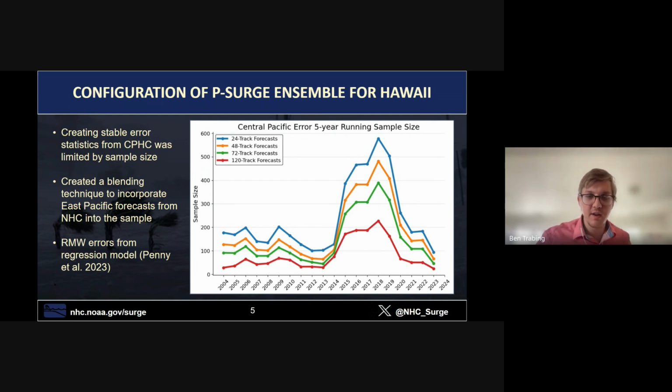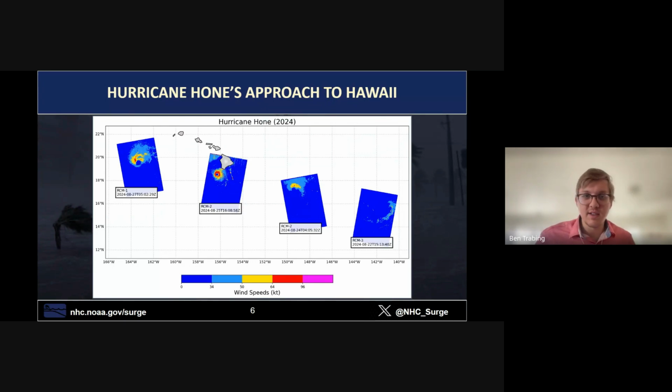All right, so if we go to the next slide, we got a really great test case this year with Hurricane Hone. We got 4 really nice synthetic aperture radar overpasses from our SAR, showing the evolution of Hurricane Hone as it approached the island, going from a weaker tropical storm to a more consolidated, asymmetric tropical system, to a symmetric hurricane really close, just south of the Big Island, before opening up again into more of an asymmetric tropical storm. This was a great test case. We were able to run P-Surge in the Pacific in parallel this year to do this for any test cases.